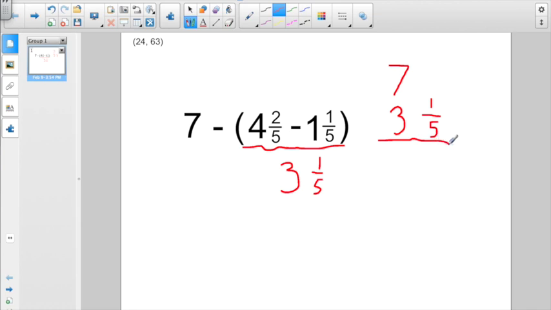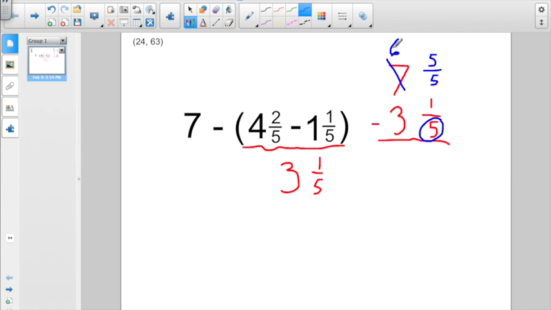So we're going to start off with the whole number 7 and subtract 3 and 1/5. So start over here on your fraction side. Can you start with nothing and take away 1/5? The answer there is no. So we got to go and borrow from the 7. Most of the time, if kids try doing this mentally, they forget about borrowing. So now I'm going to bring one whole into the fraction side, and I'm dealing in fifths. How many fifths equal a whole? Hopefully you know. That answer is 5.